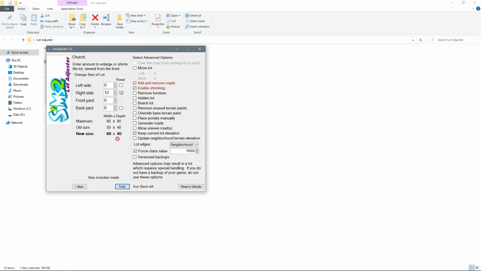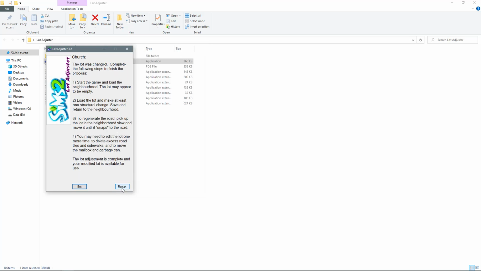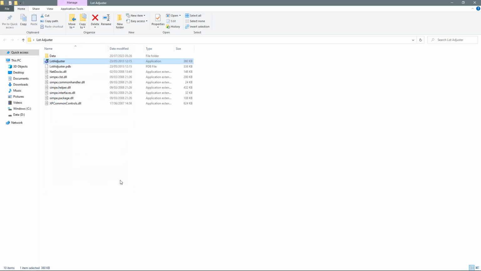Once we have sorted that, again we click finish. It will do its little thing. We can then exit, and now once again we can jump back into the main game.